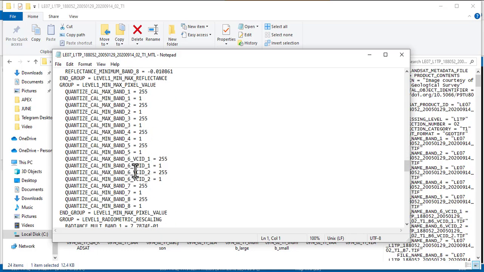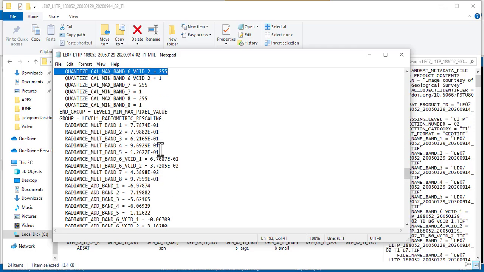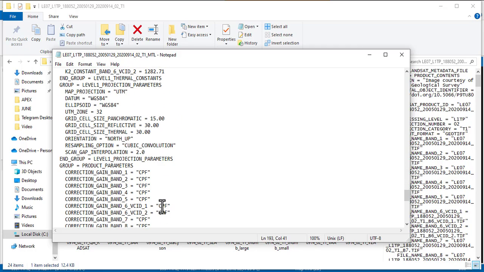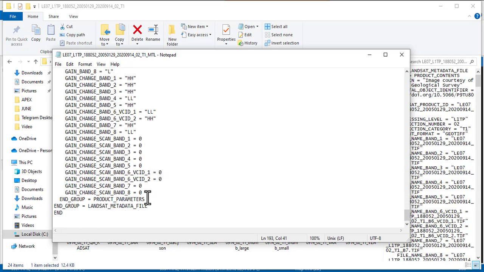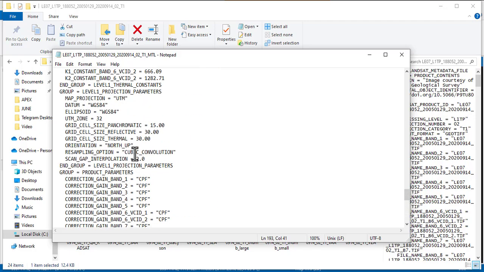For example, your quantized values, you see we have the quantized maximum as 255. We have this as 1, and then we have our K1 and K2, which are 666 and 1282. So you have those differences when you are using Landsat 5.